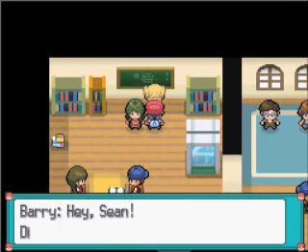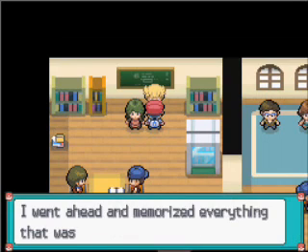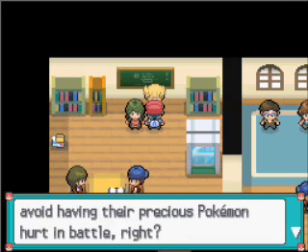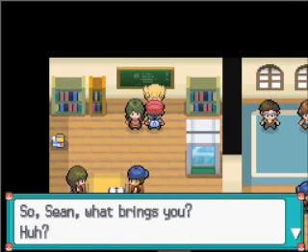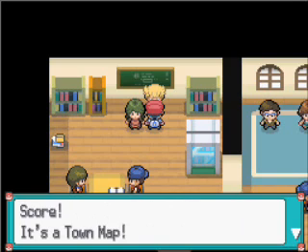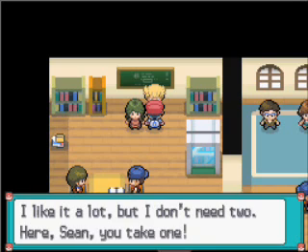Here's Barry. "Hey Sean, did you come to study too? I went ahead and memorised everything that was up on the blackboard. After all, it's a trainer's job to avoid having their precious Pokémon hurt in battle, right? So Sean, what brings you, huh? You've got something for me." You deliver the parcel, and it's a Town Map. You find there's two in there, so he'll give you one.